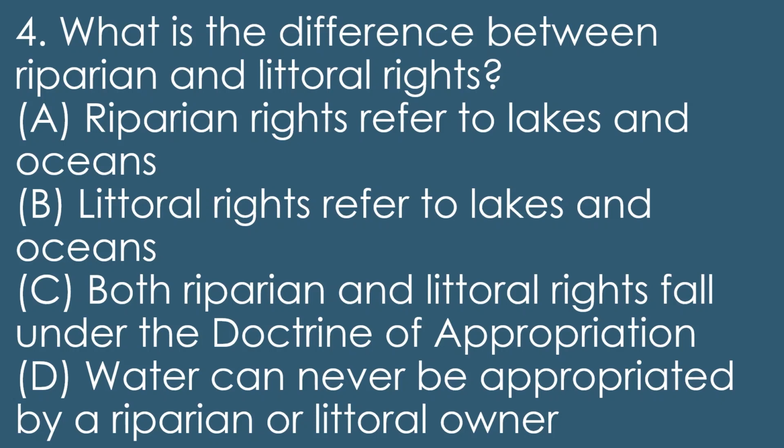And so what happens is that you are allocated a certain amount of water by the local water company, and it could be a mutual water company where everybody owns it but you're actually allocated that water. And that's through the doctrine of appropriation. They actually have appropriation of the water given to you. So you don't have to be near a river, stream, or water course or a lake or anything. You would just be out in the middle of the valley and you would get water that would be brought in through a canal or a pipe type situation, and you would have that through the doctrine of appropriation.